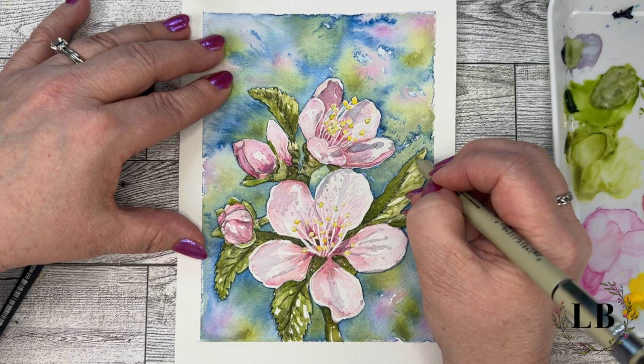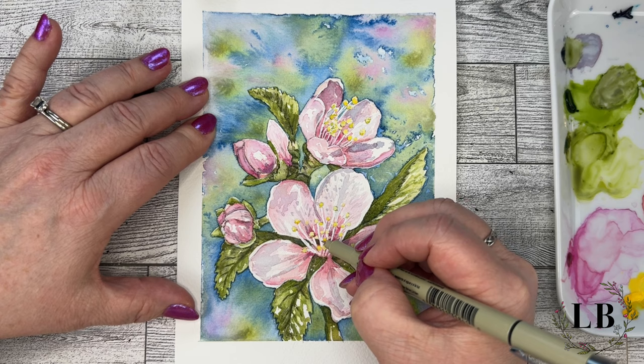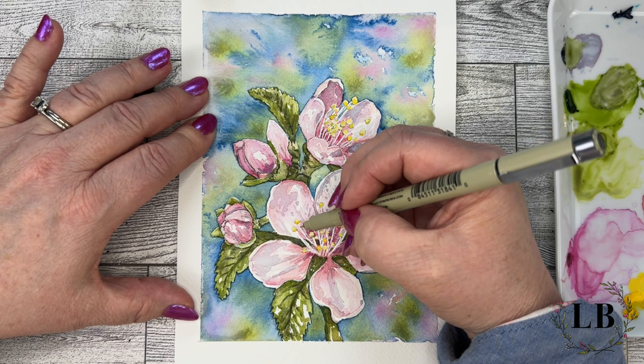Almost don't see the pen. You don't want it to be so dark that you go, wow, there's pen. It's just so light that you almost don't even notice that it's there.